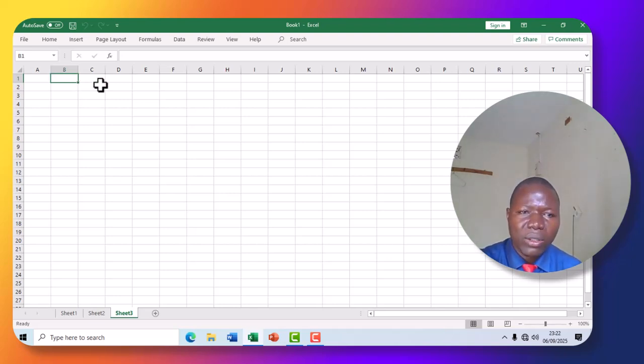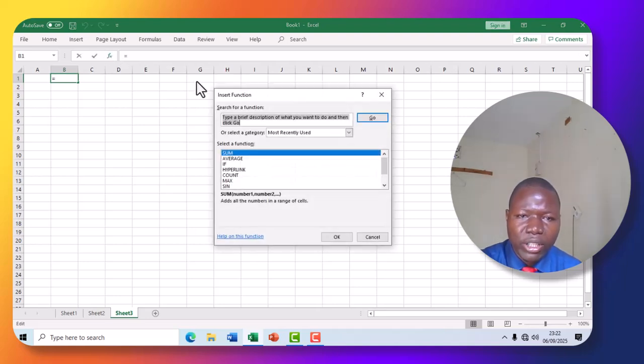Excel still has very many other functions, like the formula function. Here you can have any information. Maybe you want the summation. Let's click on the function. If we click on the function, it gives you very many options.